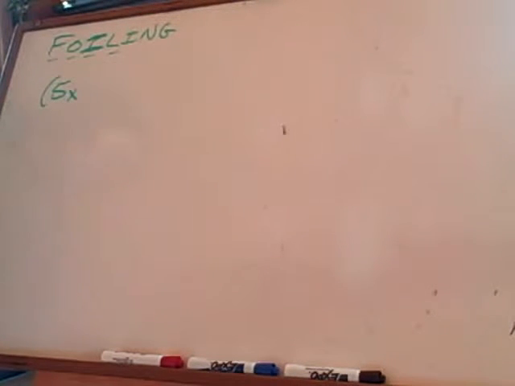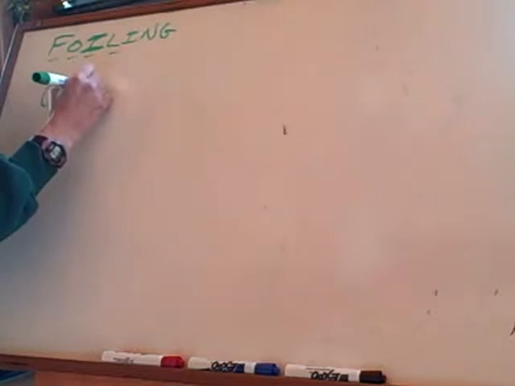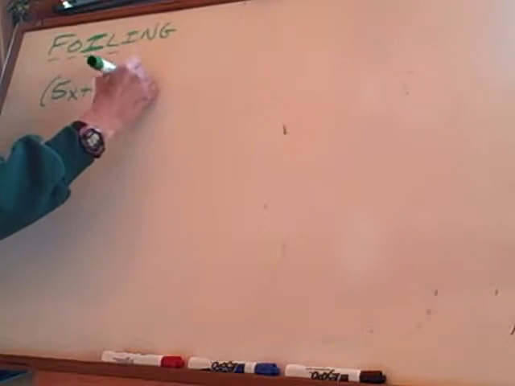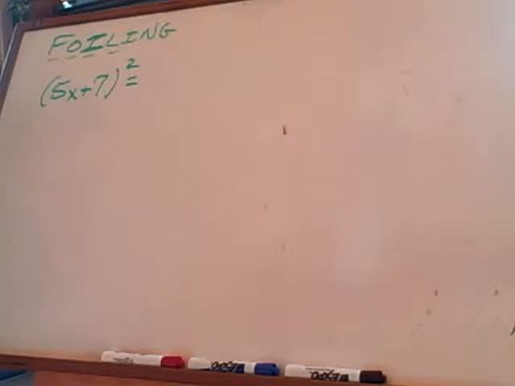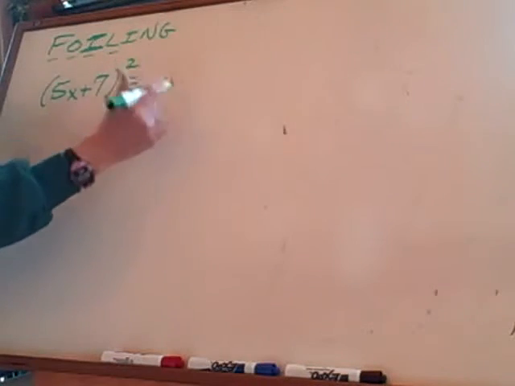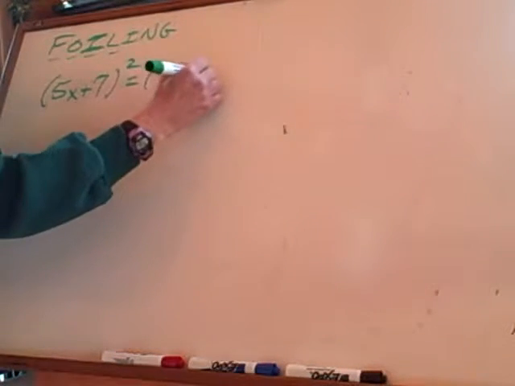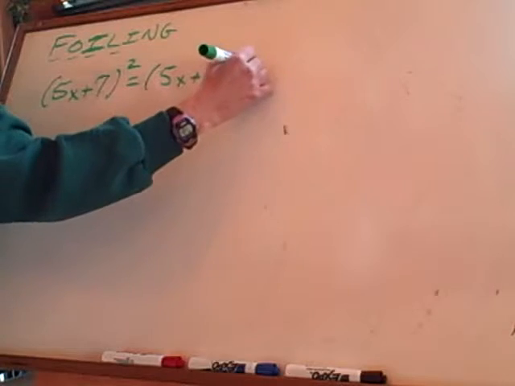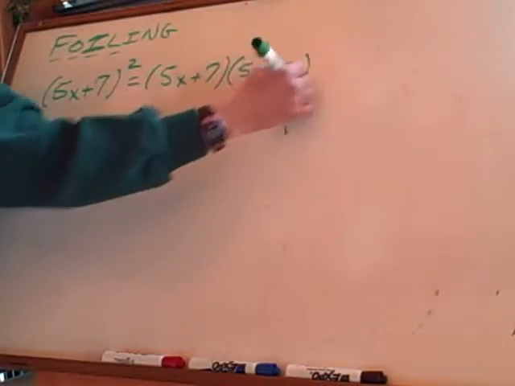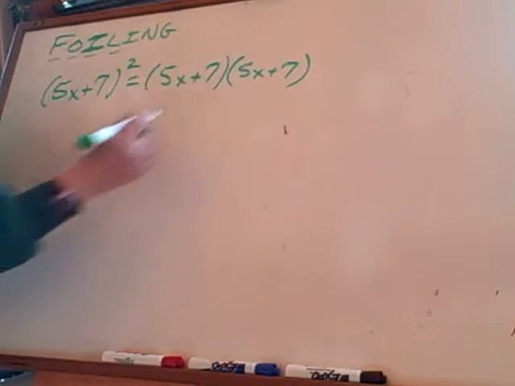I thought I was already turning the page because I had the blank here. Quantity squared. Y'all, this is one of the absolute number one mistakes you make. People distribute the exponent. Totally illegal, but you do it all the time. So let's not do that. Whenever you see an exponent, go ahead and write it out as repeated multiplication: 5x plus 7 times 5x plus 7, and you won't make that mistake of distributing it.